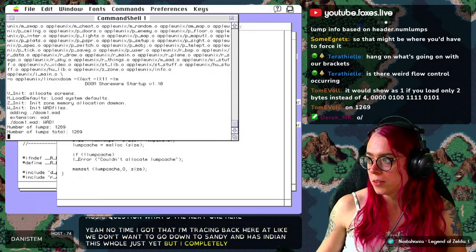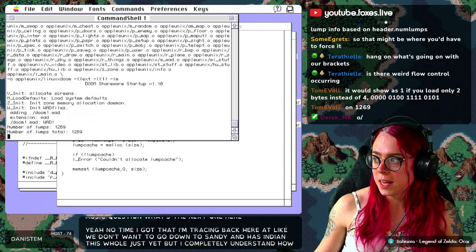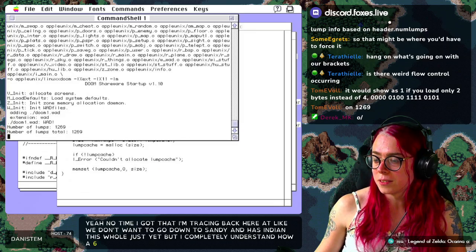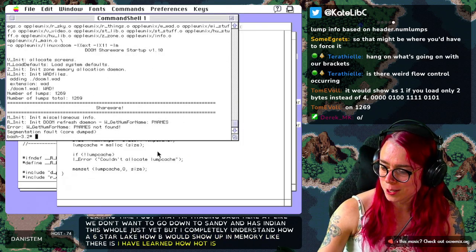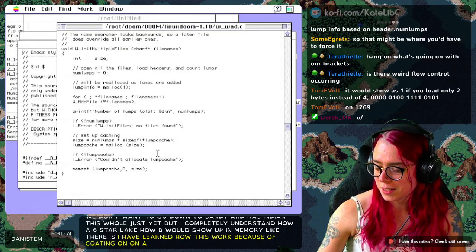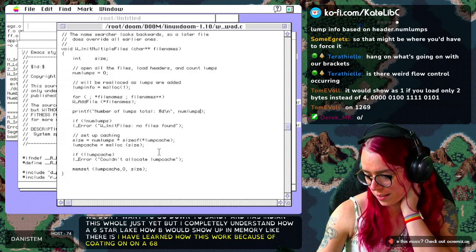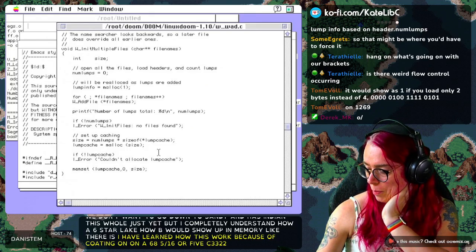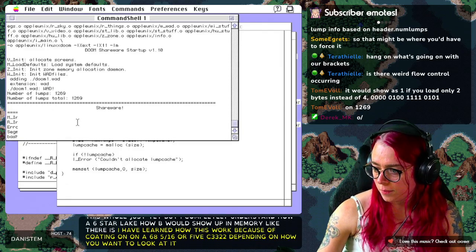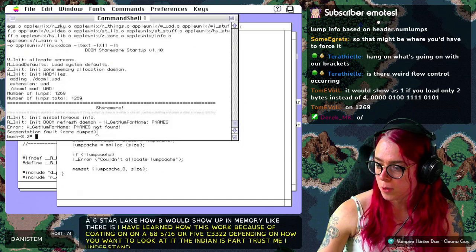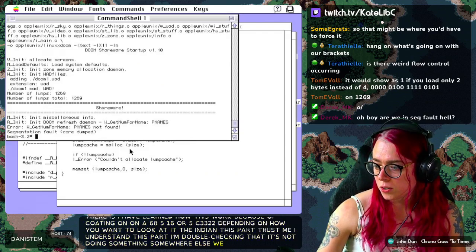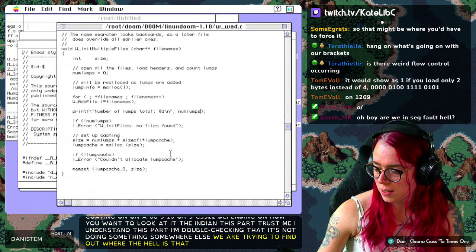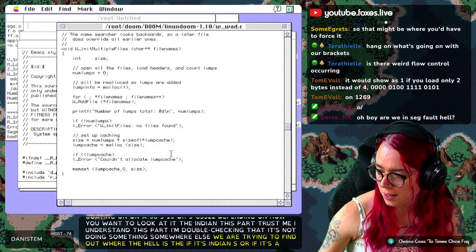I'm tracing back here. We don't want to go down this endianness hole just yet. But I completely understand how bytes would show up in memory. I have learned how this works because of coding on a 68516 or a 5C22, depending on how you want to look at it. The endianness part, trust me, I understand this part. I'm double checking that it's not doing something somewhere else. We are trying to find out if it's endianness or if it's something else screwy here.